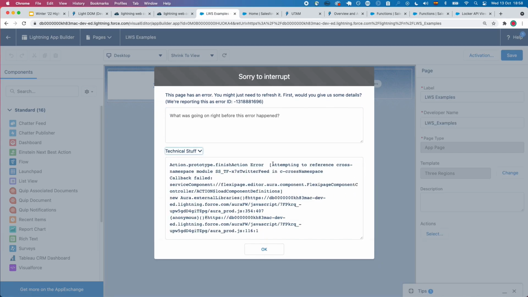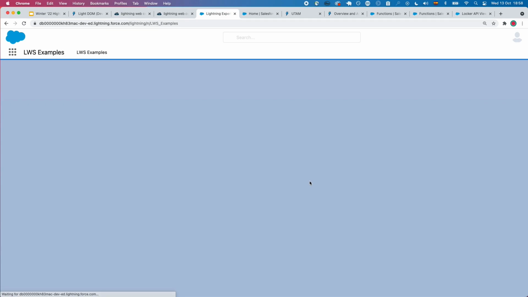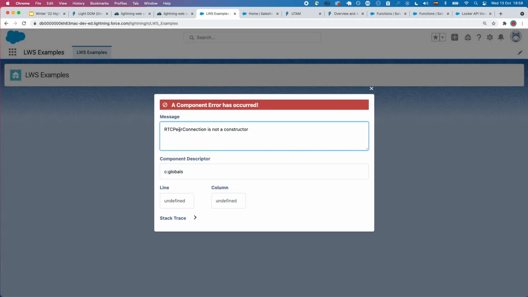Well, this error is from the cross namespace reference, but I'm going to remove this error from the page. I'm going to go back, and I think it's an error that appears, yeah, here. RTCPeerConnection is not a constructor.